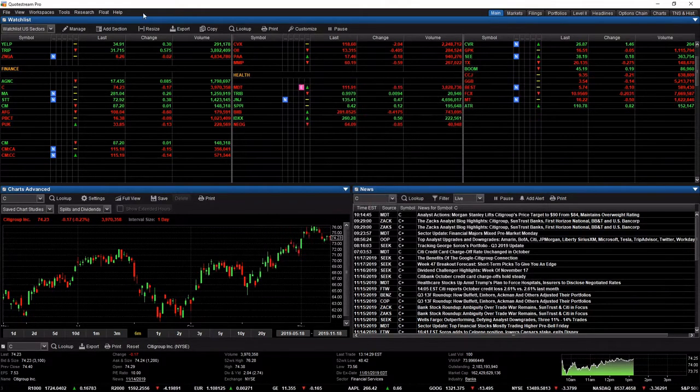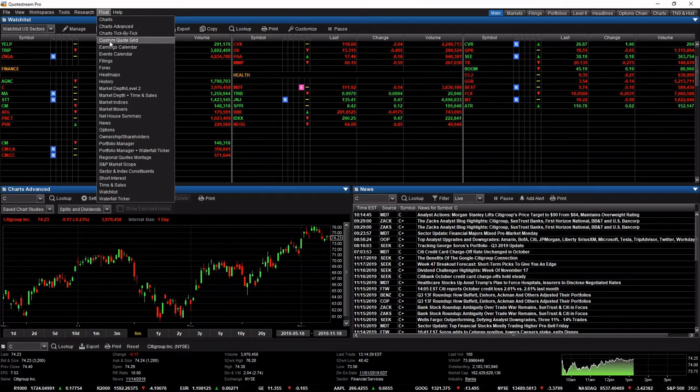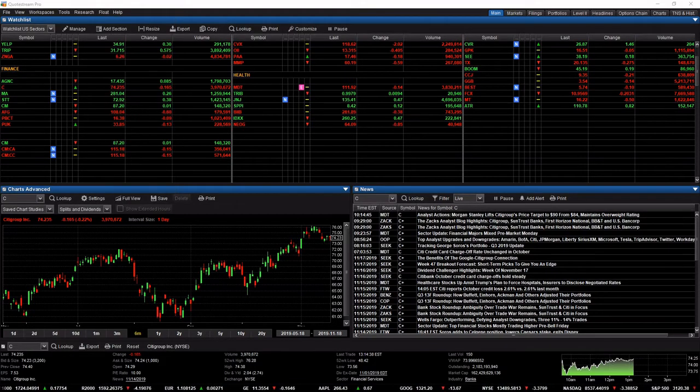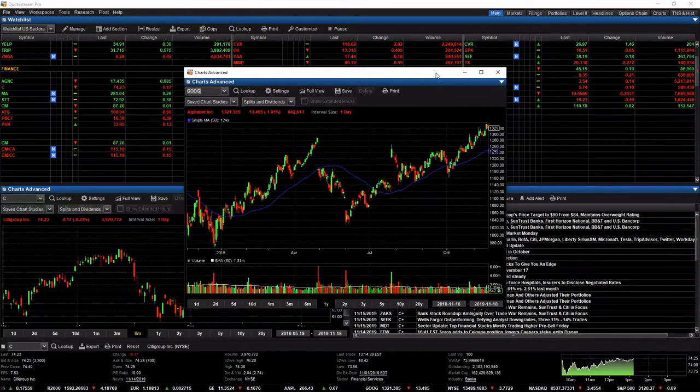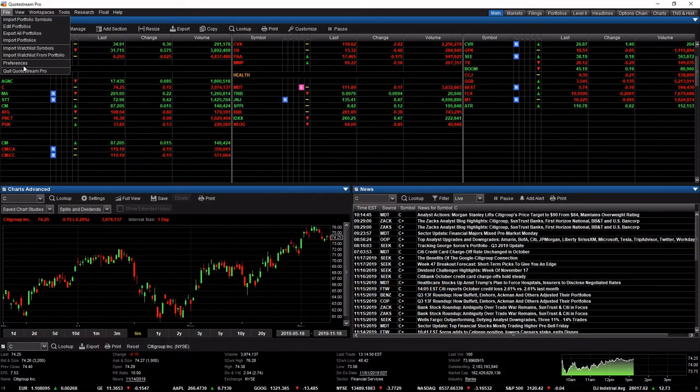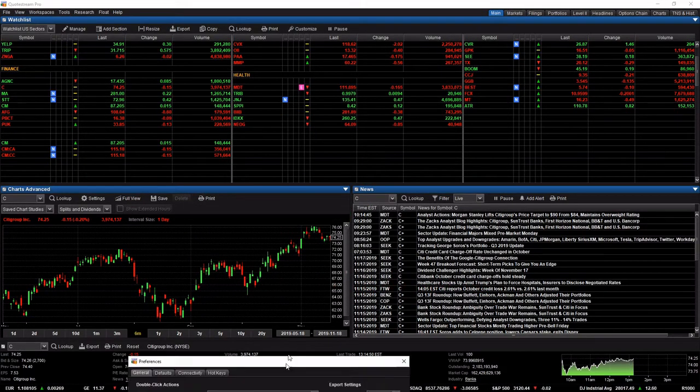When you click close, so now when you open up a new chart, advanced, it's going to open up with these settings. So you can see that's the one I have. So it has the exact same settings. So if you're creating lots of windows and you don't want to have to go through the process of setting things up every time, you can use the defaults tab there. Back to preferences.